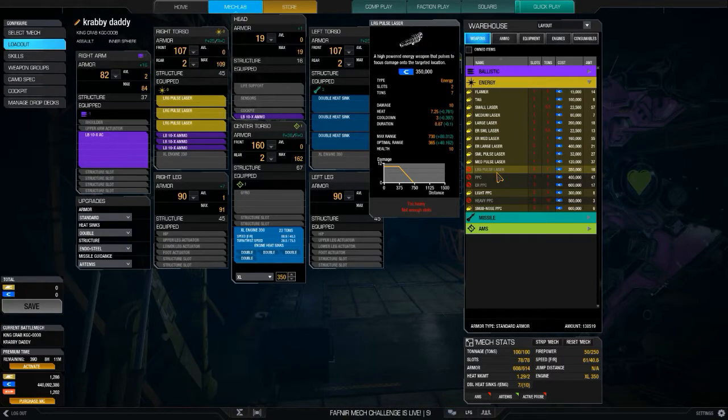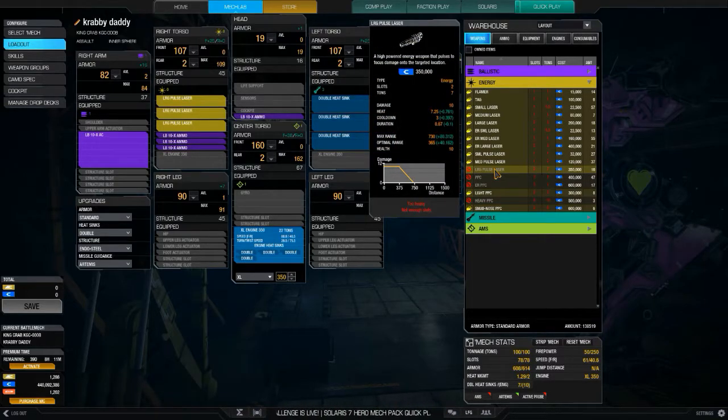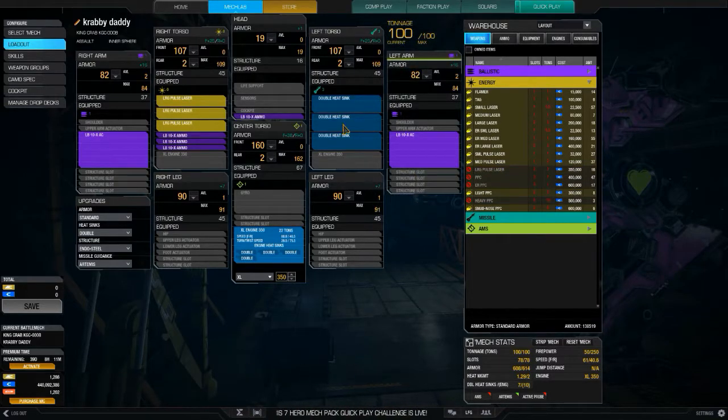This build, and I'm talking Black Knight days, compared to now, I feel like it runs colder now. However, it does kinda run hotter. Because why? 10% cooldown on the ballistics and 5% cooldown on large pulse. This has high DPS. It does kinda get toasty. However, you got 17 double heat sinks to keep it going. It's a 1.30 heat measurement. It alphas a lot.